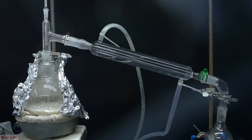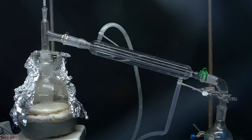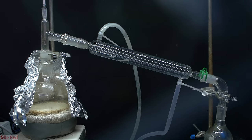If we look at the walls of the flask, we can still see a lot of water condensing on it. As time passes though, and we continue with the distillation, we can see the amount of water on the walls decreases until eventually it's all gone. As the water slowly disappears, the vapor and the condensate gradually take on a yellow color. Eventually, the walls of the flask will be pretty much free of any water condensation and will be condensing a faintly yellow liquid.